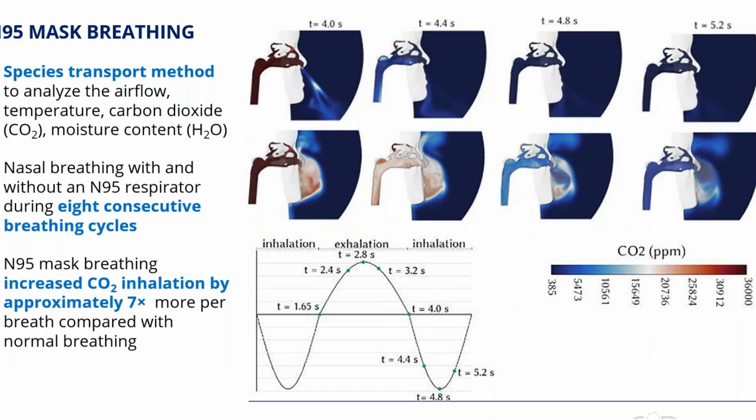So the second application I'm just going to focus on is the N95 Mask Breathing. We apply species transport to look at the different compositions of inhaled air, which includes temperature, CO2, and the moisture content. The simulation ran for 8 consecutive cycles, and the results showed that mask breathing increased CO2 inhalation by approximately 7 times more compared to normal breathing.